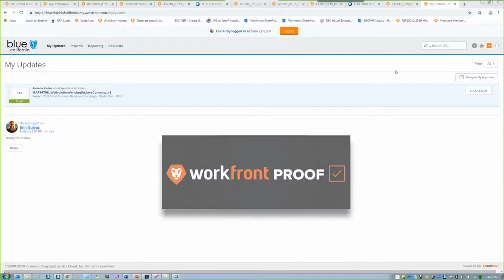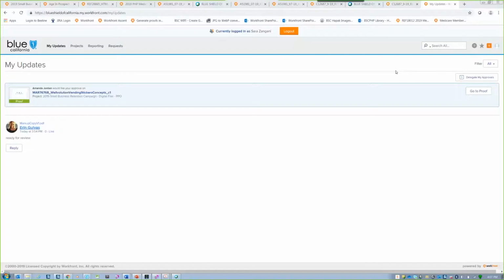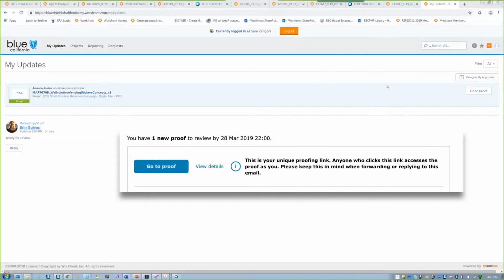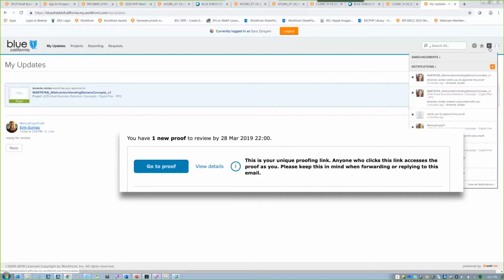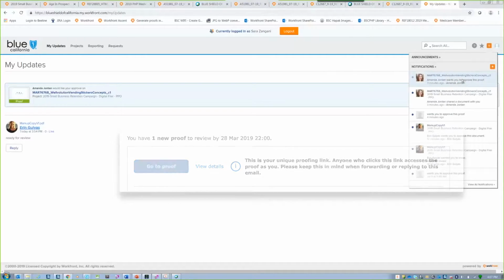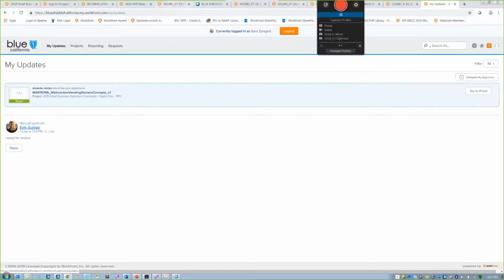So let's go into what that would look like. When you do receive a design file for review, you're going to get an email via Outlook. If you're in Workfront, you'll also receive a notification indicating that the designer would like you to approve that proof. Once you log in to your My Updates section, you'll see your proof at the top.